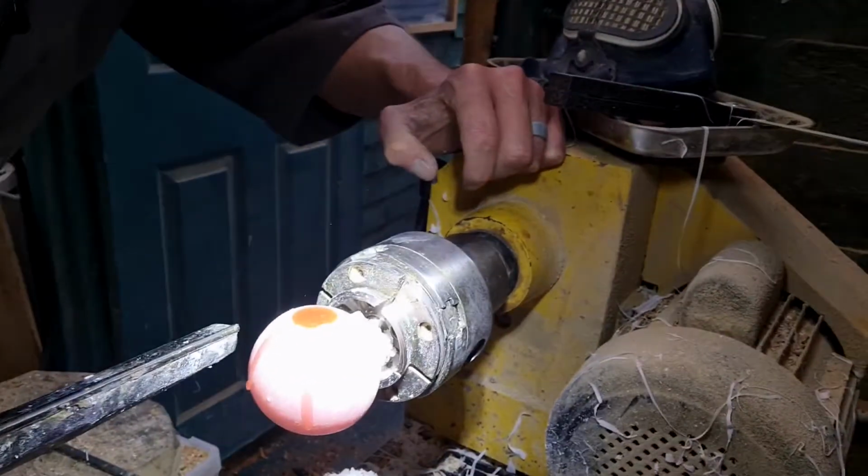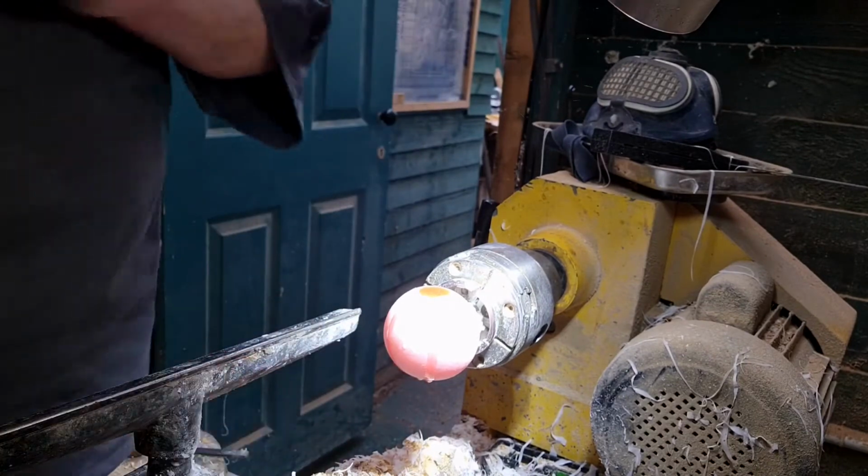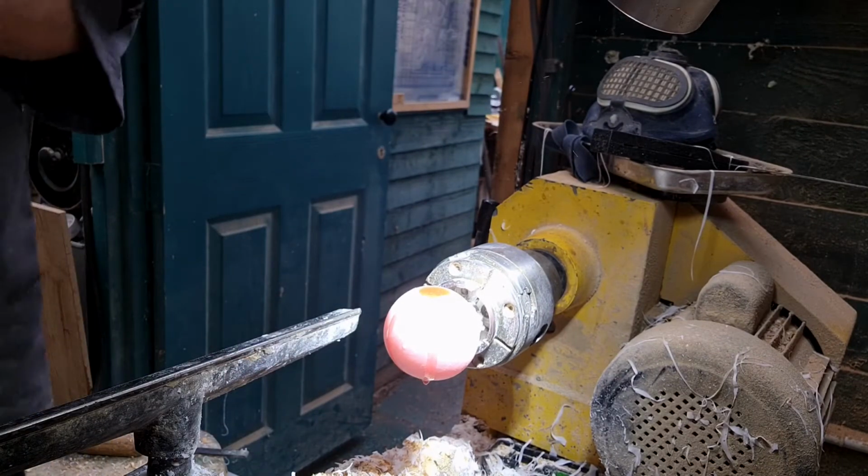Okay, guys, so we've poured the brown. Now, obviously, we can't put this in the brush pot because this needs to be mounted sideways.